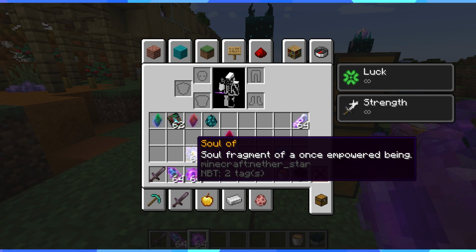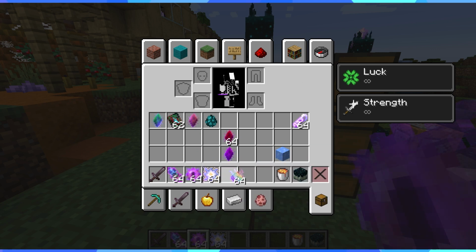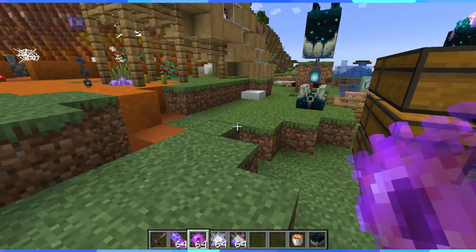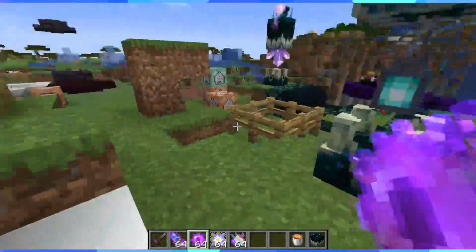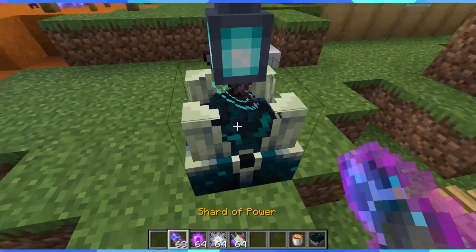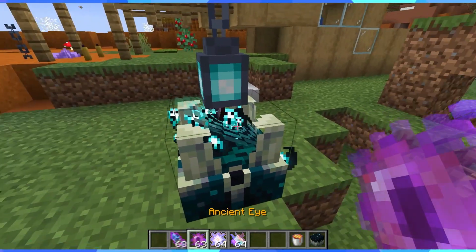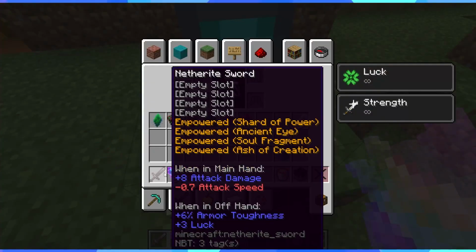Then we have souls. These will drop from boss mobs, hence why it just says soul of and then nothing. And then we have Ash of Creation, which will be the last real endgame item for you to find, because obviously 4 slots is going to be crazy. If you can apply 4 of these custom enchants, along with normal enchants, along with attributes, yeah, you can make some insane weapons, I think. But you can do the Shard of Power, absorb, Ancient Eye, absorb, soul, absorb, and then the Ash of Creation. And now our sword looks like this.